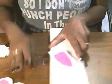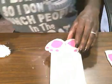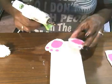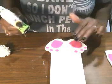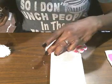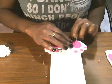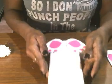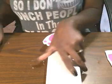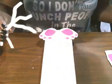And now we're going to go ahead and start assembling everything. So what we're going to do first is I'm going to go ahead and put our little paws on. Like that. And we're just going to stick that on just like this. So now I'm going to show you how I made his little whiskers.